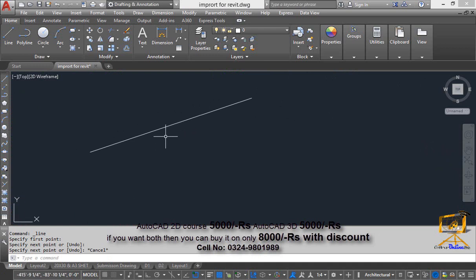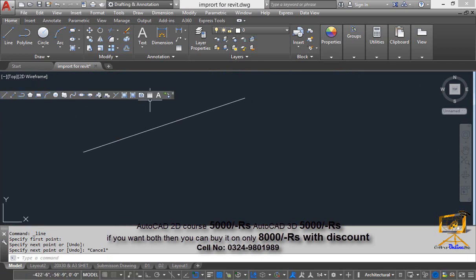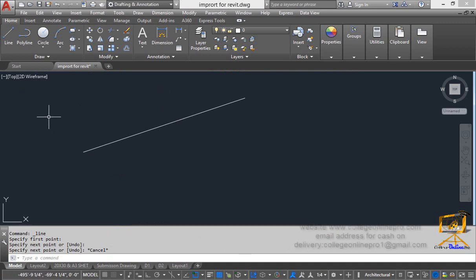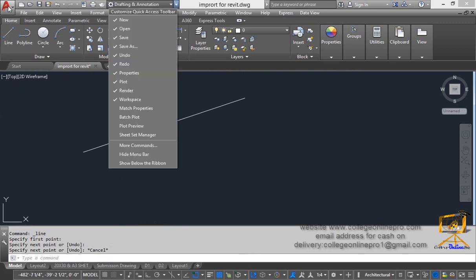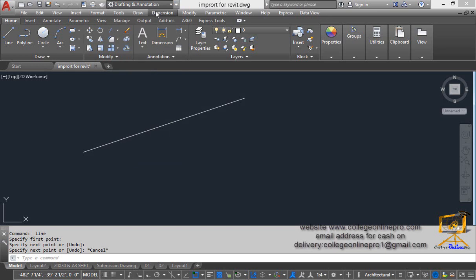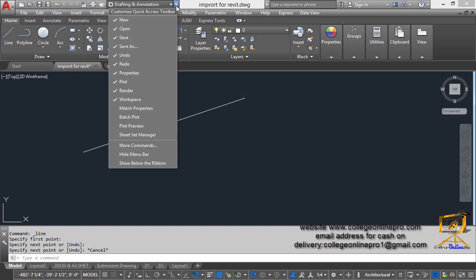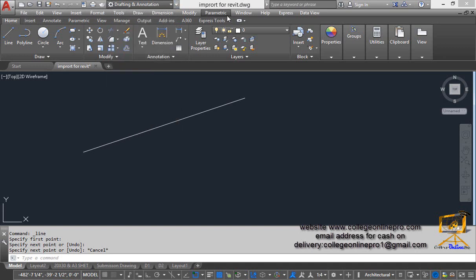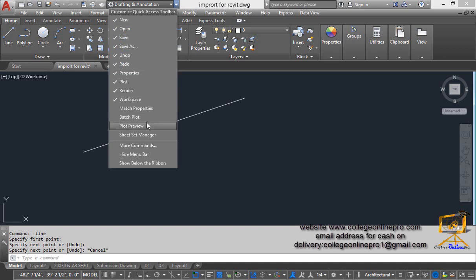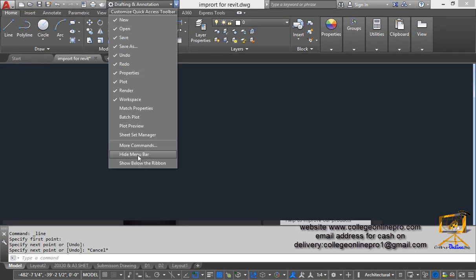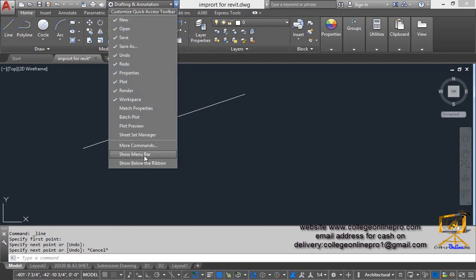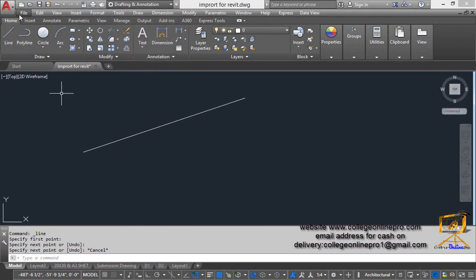Okay, the other way of creating a line is this Draw toolbar. Basically, I have just enabled this Draw toolbar by enabling menus. These are just disabled from this above option. If you want to enable these menus, you have to just click on this arrow and then move your mouse pointer and click on this Show Menu Bar button. After pressing it, you can see clearly all these menus.